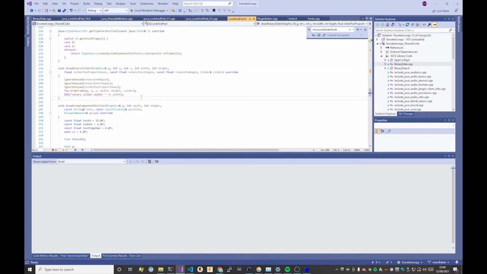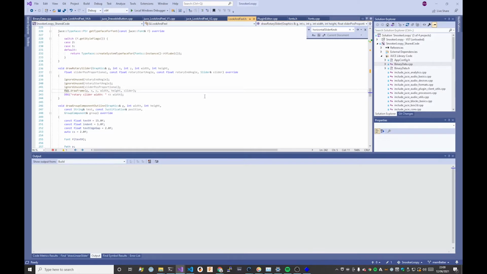When I compiled it, I was previously getting warnings saying I hadn't used that variable, so I used the ignore unused macro. It doesn't do anything, but because I'm referencing that variable, the compiler doesn't complain anymore that I'm not using it. Right, and then what I do is I call FSS draw frame.